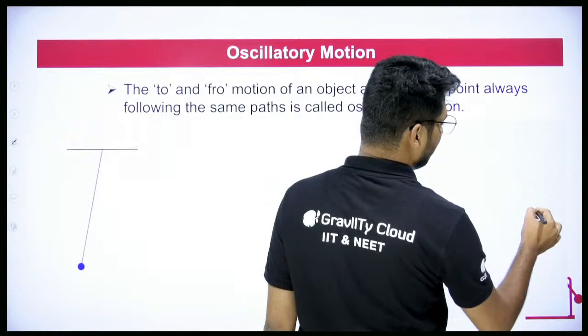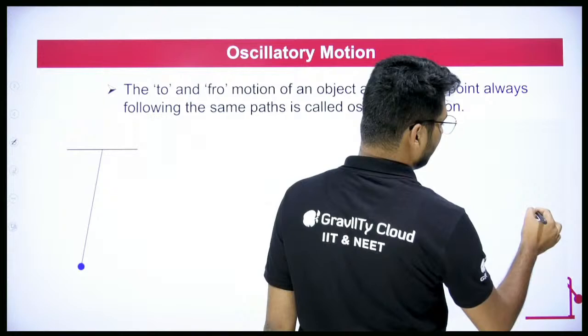Let's write it down here. To and fro. So which motion is this? To and fro. Fro refers to from, that's it. Don't write it as from, write it as fro. Fro is the keyword. So to and fro. What does fro mean? Fro means from. So it's a to and from motion. What is that called? Oscillatory motion. Remember the name, everyone.